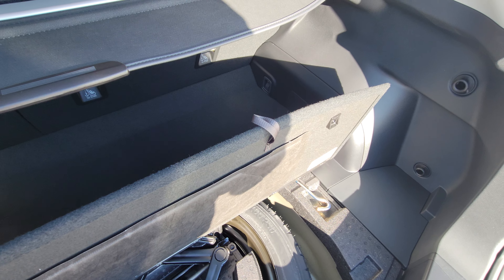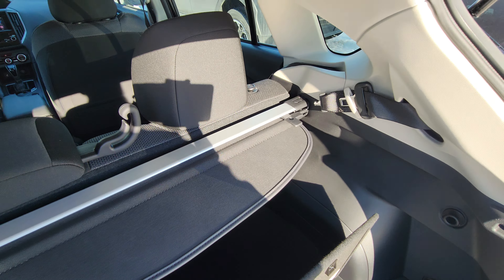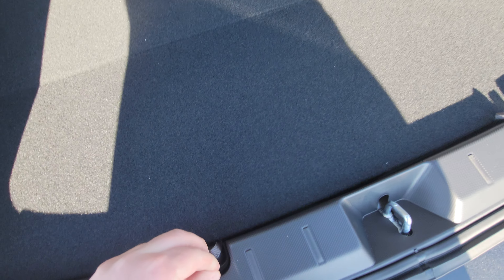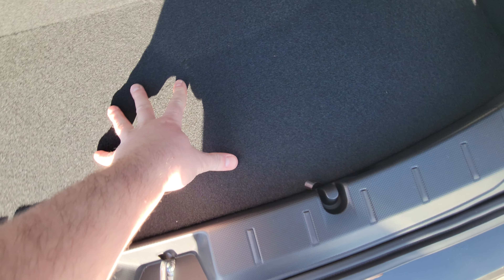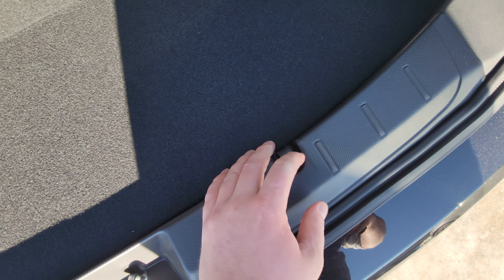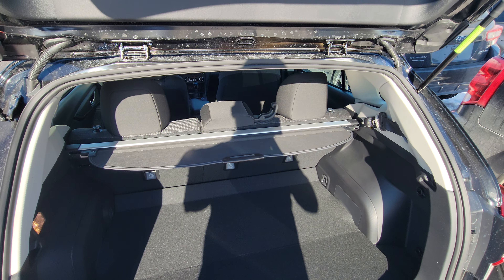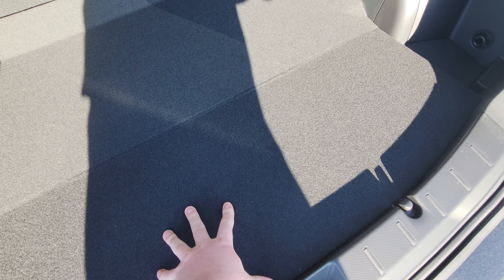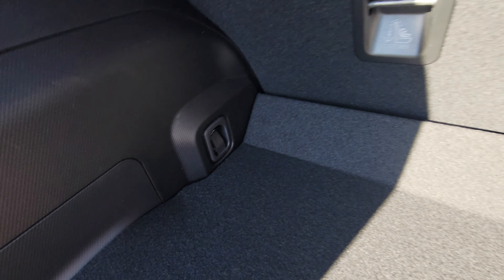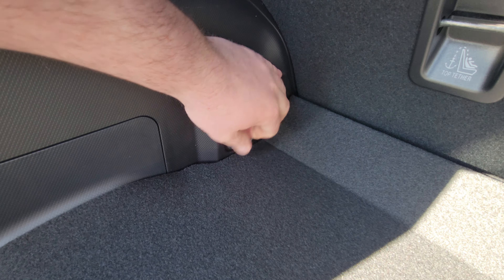I get asked about these little loops all the time. You've got these little cutouts, and that's so if you take the privacy cover out, you can stick it under here. It doesn't sit flush, but you put the little loop in and it's angled — that's enough room for it, so the floor isn't crushing it. You also have hard physical tie-downs in the front corners; you just pull down. They're easy to secure stuff.